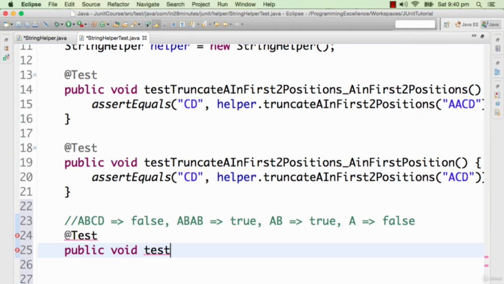In the first version of the JUnit framework, there were no annotations. So the word test in those versions was used to denote that this is a test method. JUnit came in before Java version 5. Annotations came in only in Java 5. So before Java 1.5, there were no annotations.